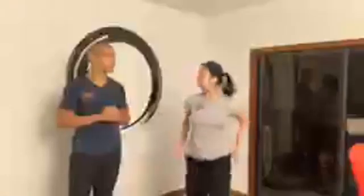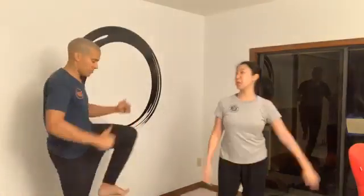So the progression for that, after you've mastered being on the ground, would be basically here and doing your 1, 2, 3, and then trying to come back to that stable position first. And then after that, your 1, 2, 3, stable position, holding the leg out. Right. See how long you can hold that out. And then after that, I would say even breaking that down and not even doing the kick, but just doing that pivoting movement, and being able to hold the leg out. So, again, it has to be broken down in order to get the numbers in.